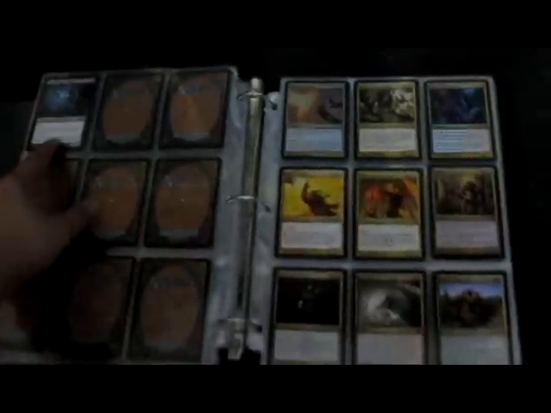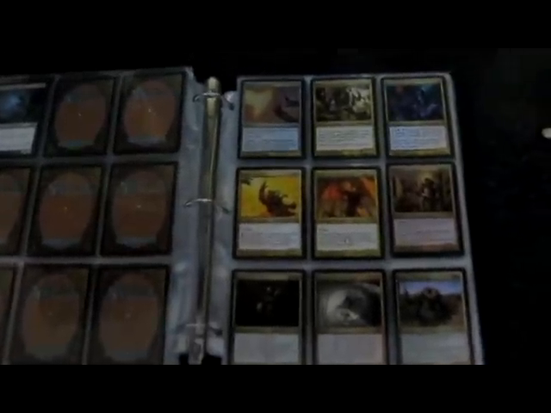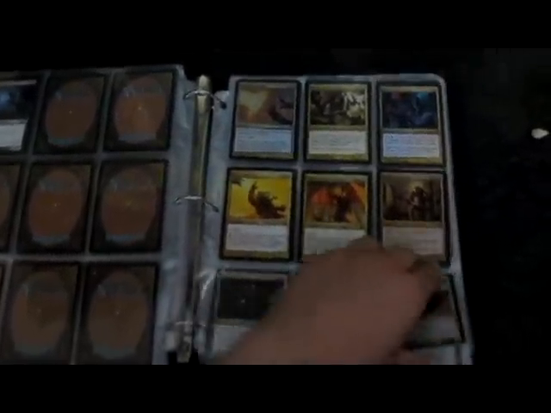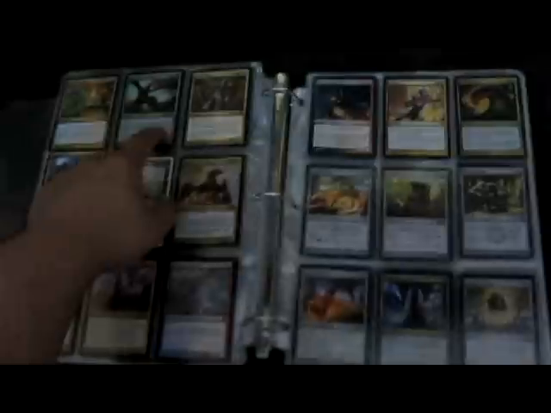Oh, M13 Vampire Nighthawk. If someone wants that, they better jump on it. Otherwise, I'm going to send it to Roxaboxen. Foil. Foil. Foil. Promo.